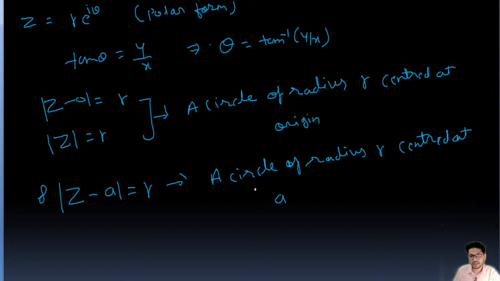I'll make a diagram for this as well. For center at origin, it is going to be this one. This is not looking like a circle, but consider it a circle. Okay, guys. I'll try to make it a little bit better. So this is the circle. Not looking good.